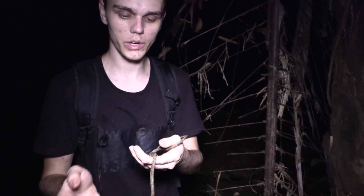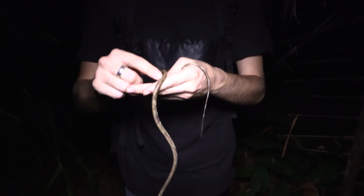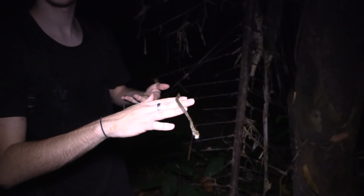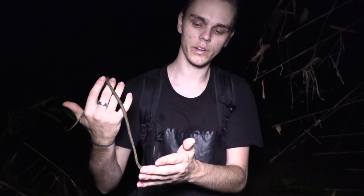This one has a little bit of damage. He's quite a big old one. You can see he's got a bunch of healed up broken bones here, some weird deformities there. This one's been through a lot. But this is probably one of the most harmless snakes that you could find, because they rely purely on camouflage to avoid being spotted by predators. They will literally never bite. I've never heard of this snake even attempting to bite.